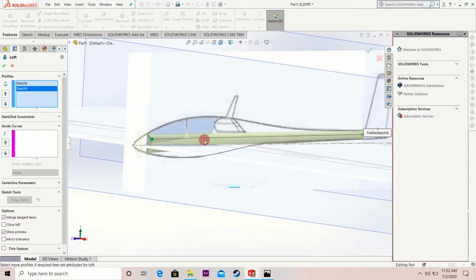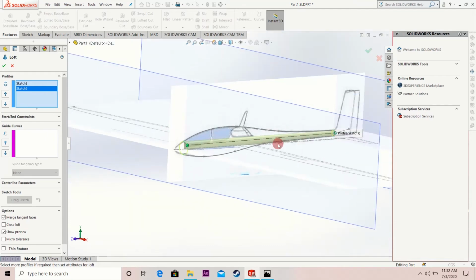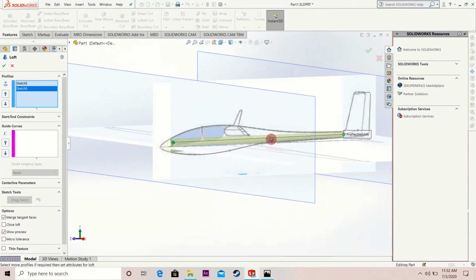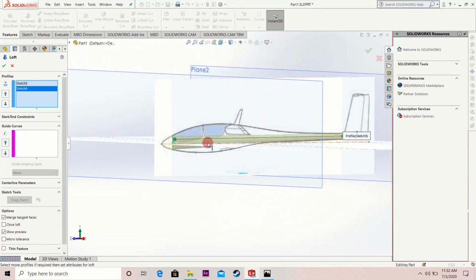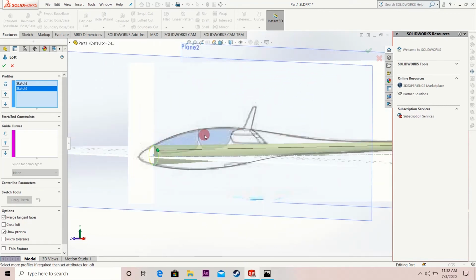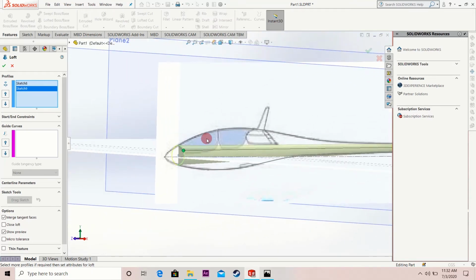Now we can see that we have got this cylinder like structure. So now if you want this shape, we need to use these curves as the guiding curves for the Loft feature.